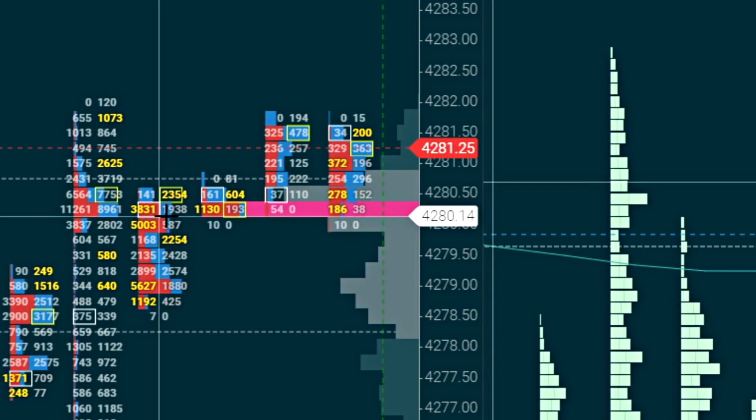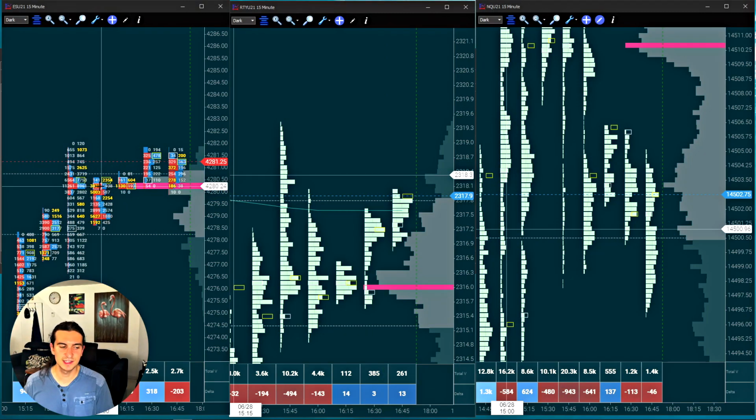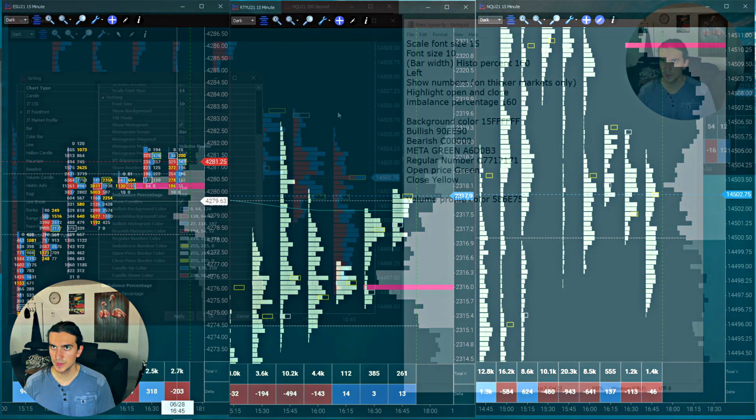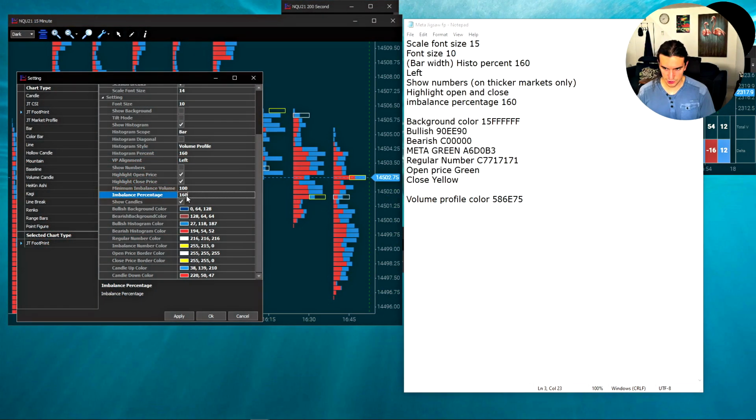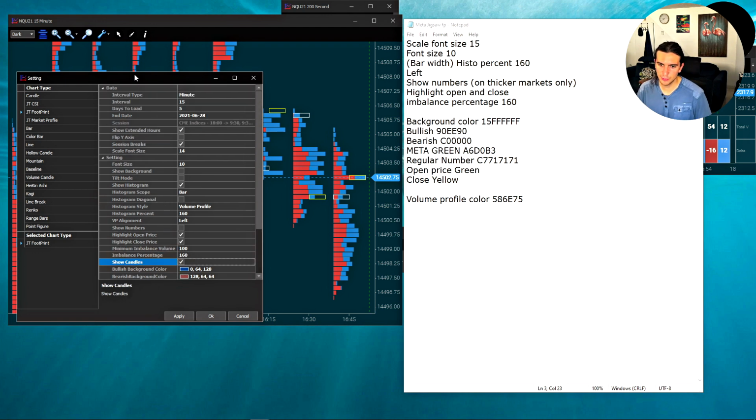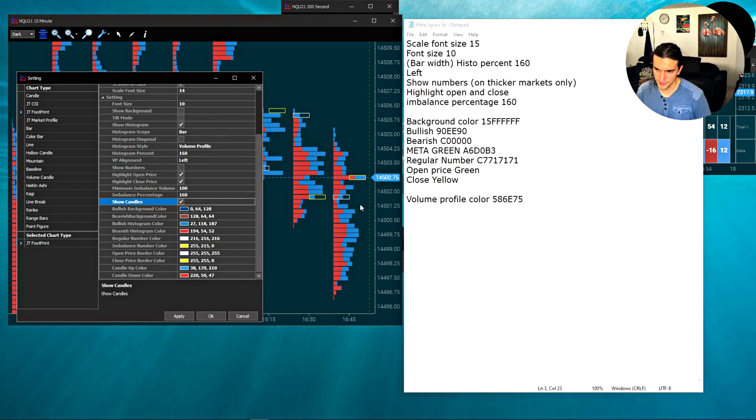So for example, here you had 1,938 on the offer at 42.80 on this bar here at 4 o'clock. And on the bid, you had 3,831 contracts. The amount of contracts traded on the bid is more than 160% bigger than the volume on the offer. Therefore, that is highlighted as an imbalance. I hope I explained that clear enough. So basically, the lower you set this imbalance percentage, the more yellow highlights you're gonna get on your chart. So you can play with that to see what is an optimal setting for your market. I personally don't use it right now as it's not really relevant to my way of trading currently. So the next setting is show candles. We keep that on. And that's pretty much all the settings we have in regards to the footprint itself.